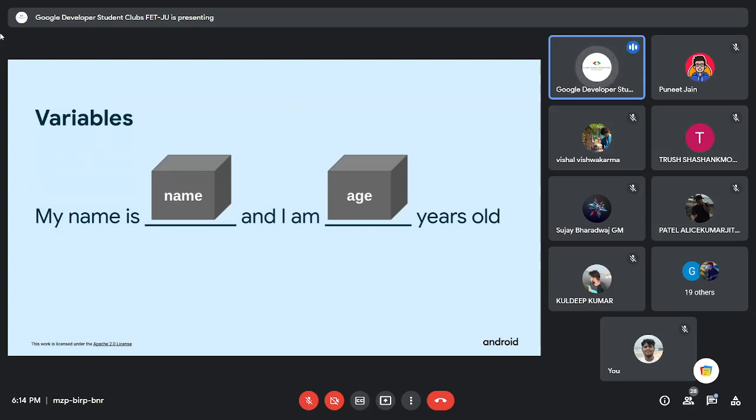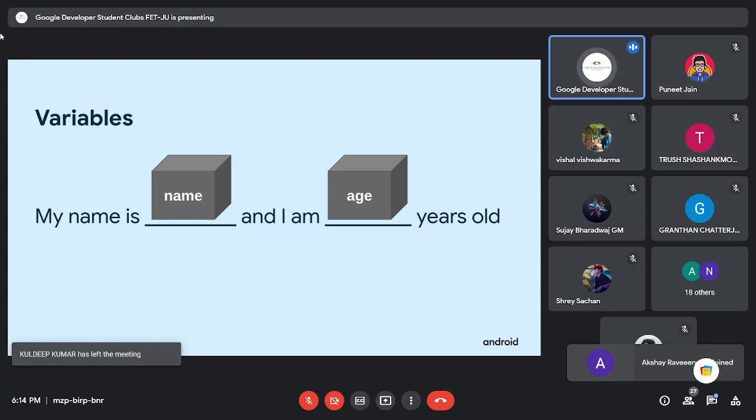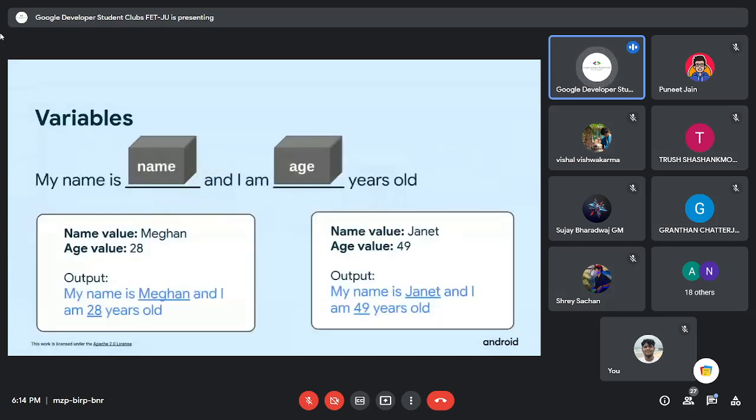So we are storing data in a container, and we can use it in a lot of other places in a program. There are a lot of occasions where we need to have a certain thing repeating again, so we put it into a variable so that we can repeat it again and again, and it can save you a lot of time by not writing a lot of code. So this is an example.